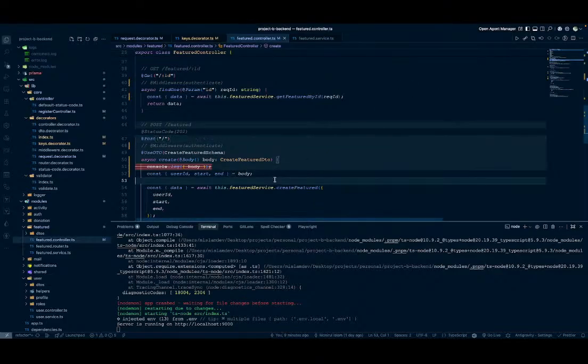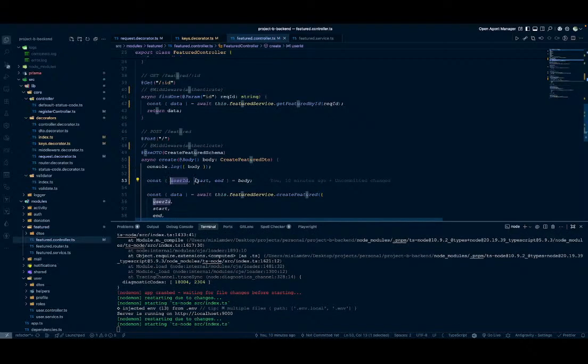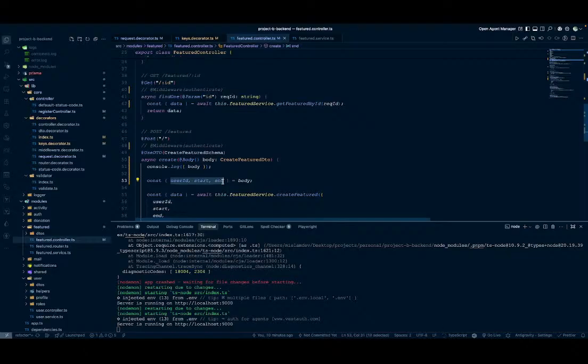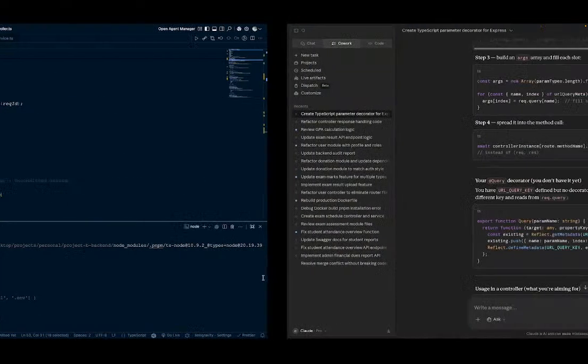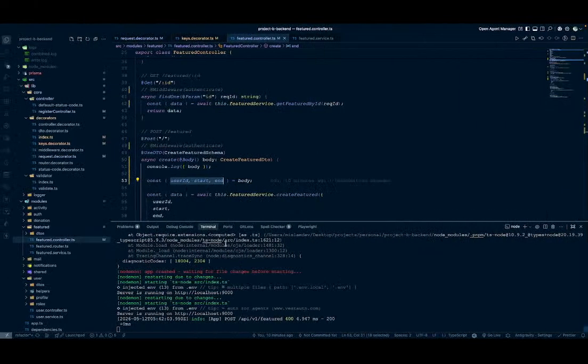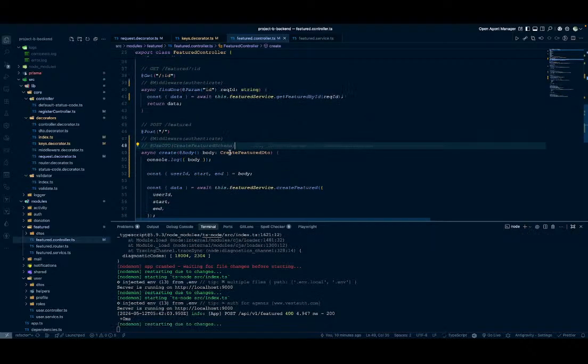Okay, let me console log the body directly. It will give me an error because it won't restructure things. It won't destructure these things because this might be undefined. Let me open Postman, since the POST method returns that username is required, because this DTO is already there. So let's just remove this DTO.